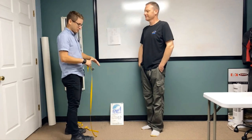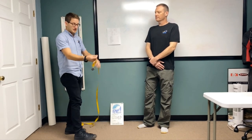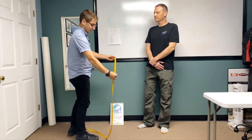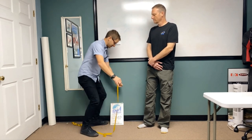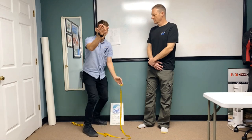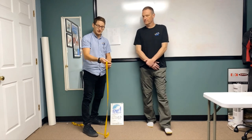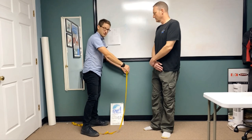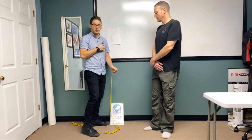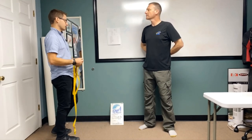The last basic measurement we want is your foot length and foot width. Do this with whatever undergarment sock you plan on wearing. Take your measuring tape, put it on the edge of your baseboard, have the diver step right on top of it, and take that length measurement for both the left and the right foot. Then have the diver put his foot sideways and take the width measurement right at the widest point.